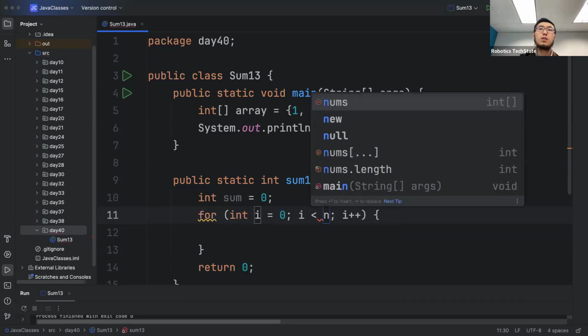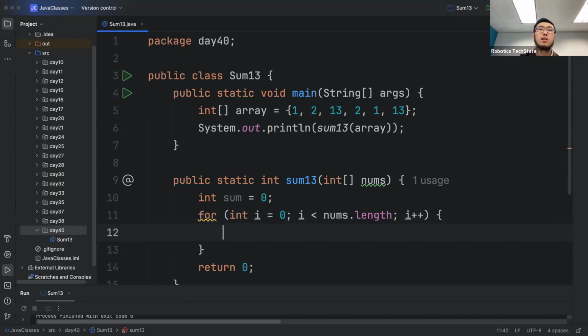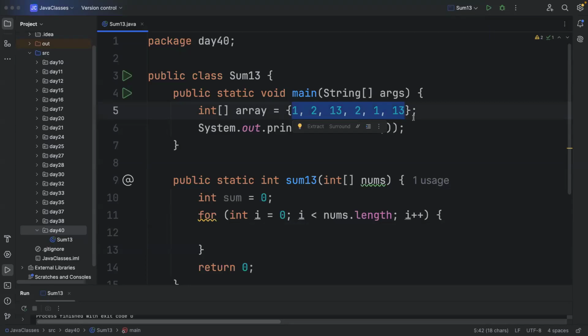So nums.length. All right. What's the next step? Let's do this. If we add all these numbers, what's the sum? 32.